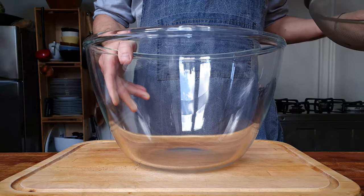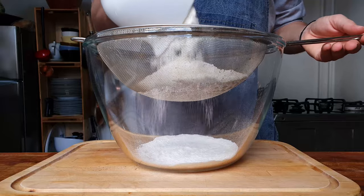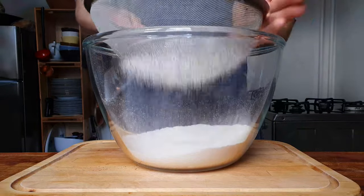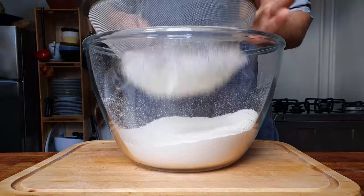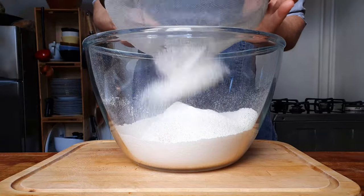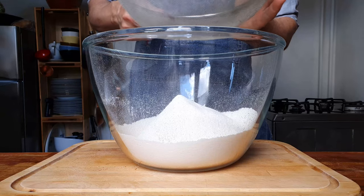Let's start by sifting the flour. This is important, but not for the same reasons your grandma had. Back then, flour was sifted to get rid of larger particles that would make the dough heavy and hinder the rise of the bread. Modern milling and processing give us perfect flour. The reason why we sift now is to introduce air, which will make the dough light and fluffy — and that is exactly what Kuzunak should be.